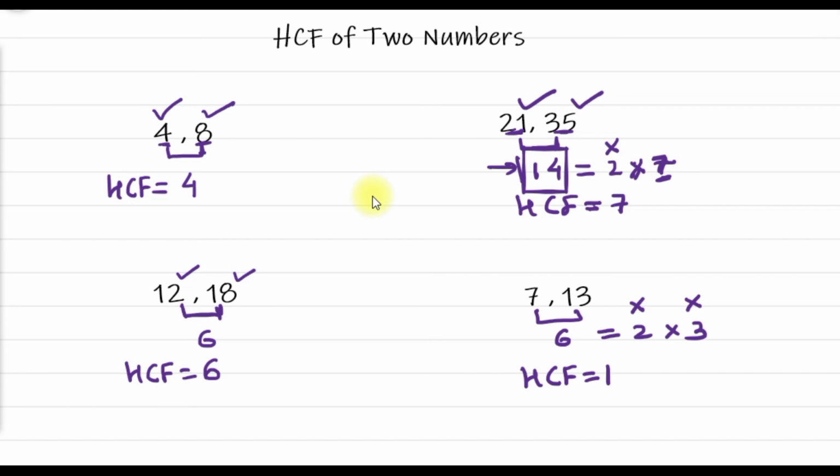Now just to make it clear, if you have good observation, you should be able to catch that both 7 and 13 are co-prime numbers. What is meant by co-prime numbers? Co-prime means the two numbers don't have any common factor between them. I'll give one more example. If you have 4 and 9 as the two numbers, these two numbers are co-prime or relatively prime as there is no common factor between 4 and 9. In such an example the HCF is directly going to be 1. If there is nothing common between the numbers, the only common factor is 1. So HCF is going to be 1.